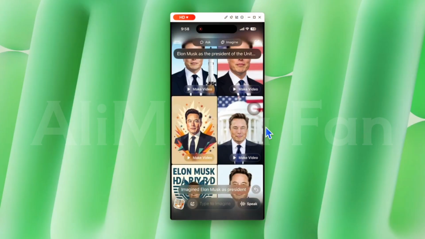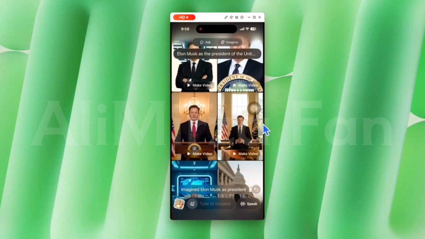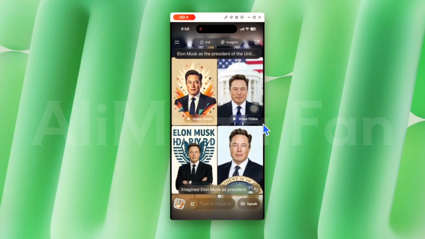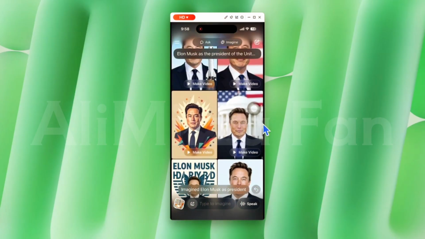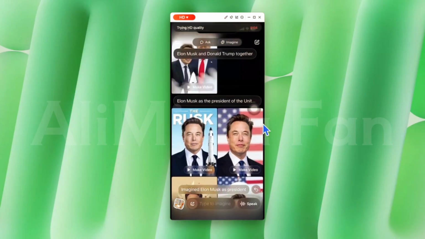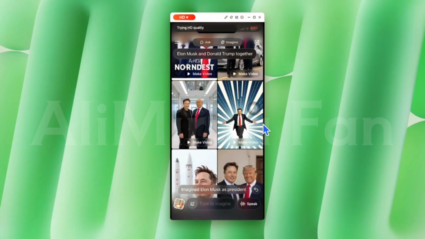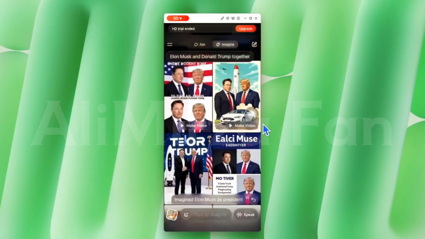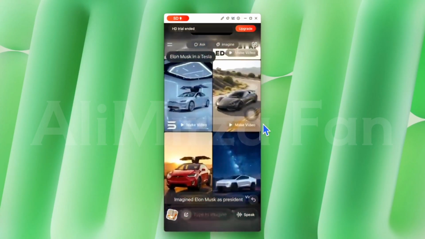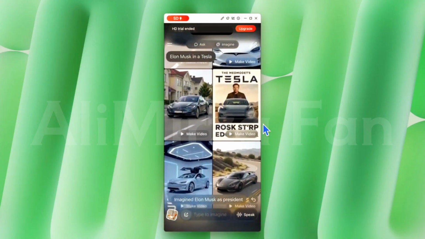Oh my God. So I was just speaking to this and it was creating live images on the go for me. This is just unbelievable. And I'm gonna pick something. So that's how you can just talk to it and it will create images.